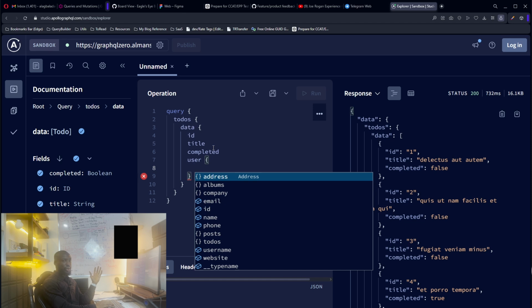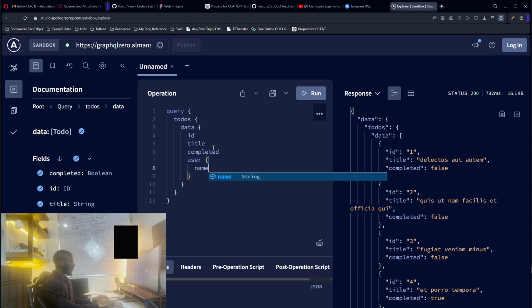But I could go into this user resource and also extract or query some particular detail within this particular user. Obviously, this particular user is related to this to-do in the sense that this user created or wrote this particular to-do object. And that's why we have that sort of relationship, right? That sort of graph interconnectivity between both resources. So I could also specify that I want the name of this user. I could specify that I want the phone number of this user.